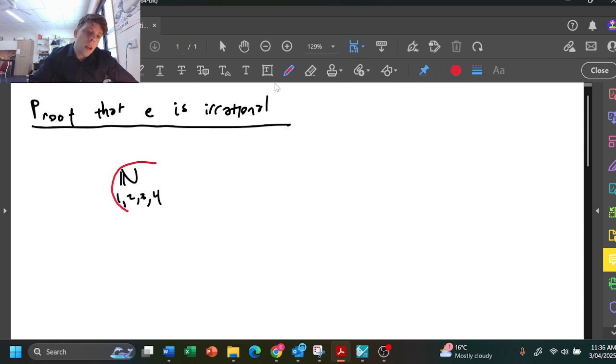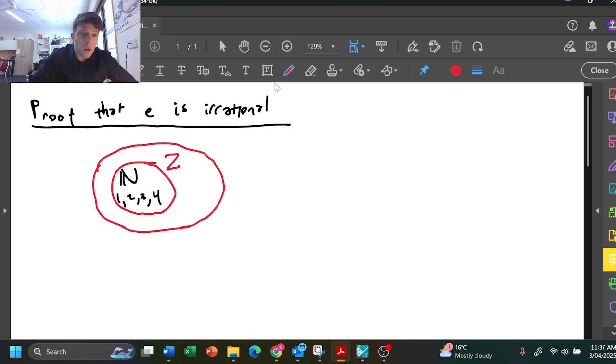At a certain point, it became necessary to talk about negative numbers and the number zero. In fact, from the invention of the whole numbers to the invention of the number zero, there was about a 1,000-year difference. I believe it was invented over in India. There are interesting stories behind that, but I won't go into it here. The next type of number that was discovered was what we now know as the integers, usually represented with the letter Z. These are all of the positive counting numbers, but also the negative counting numbers, and also the number 0.